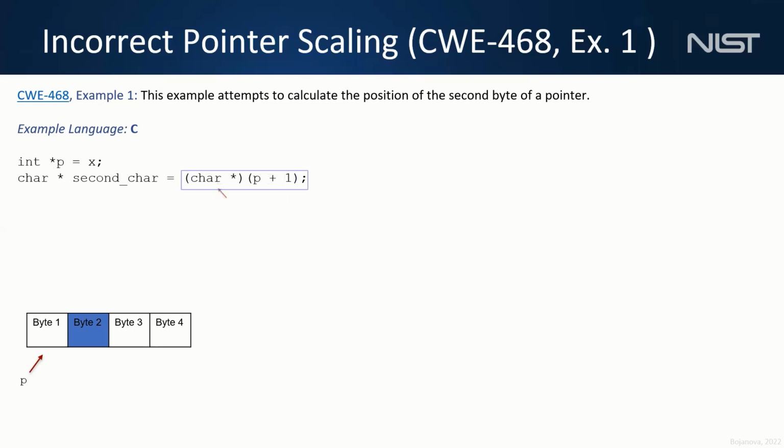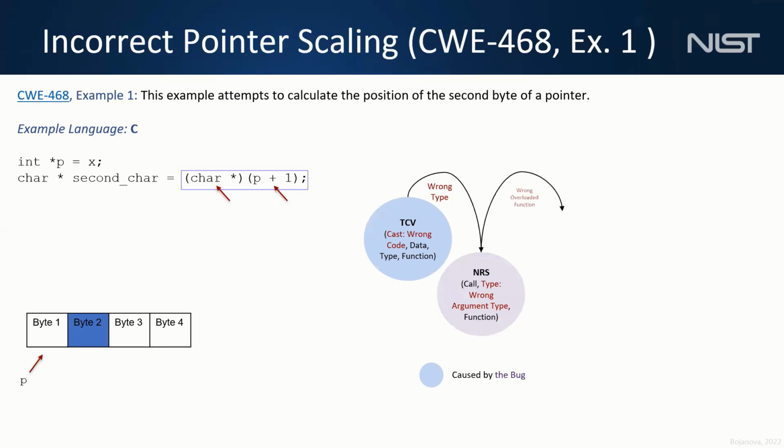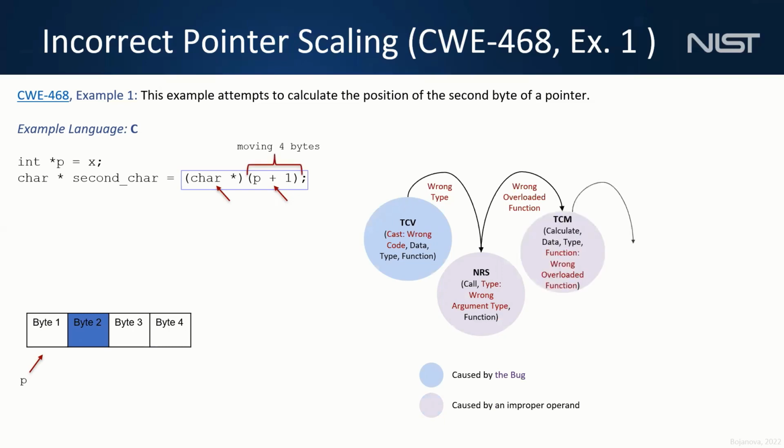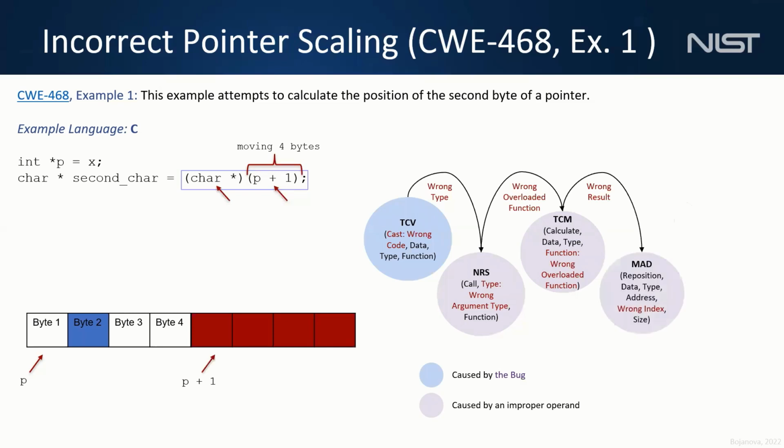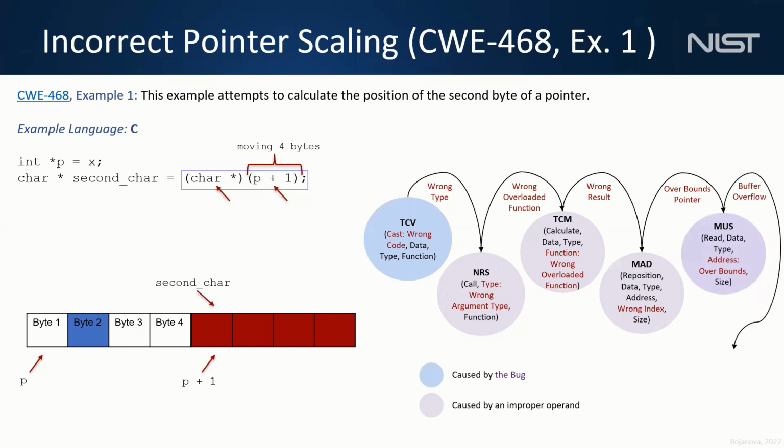The chain starts with an improper casting of the pointer p to a char pointer that leads to invocation of a wrong addition operator that adds an int pointer n1 instead of a char pointer n1, miscalculating the number of bytes the pointer p should move to the right. Therefore, the pointer moves 4 bytes instead of 1 byte, 3 bytes off, and the code may end up reading or writing outside the object X, aka buffer overflow, or may have problems with the consequent allocation, deallocation, or dereferencing.